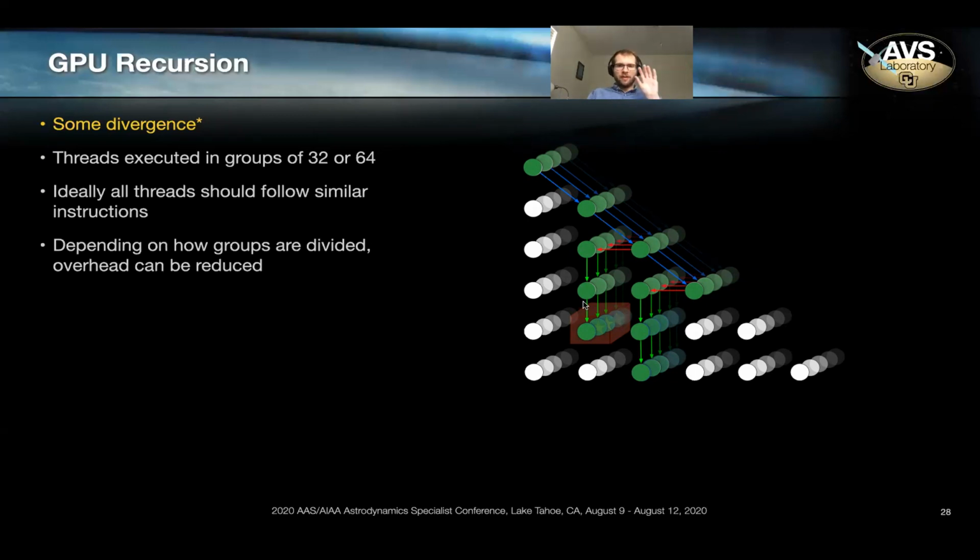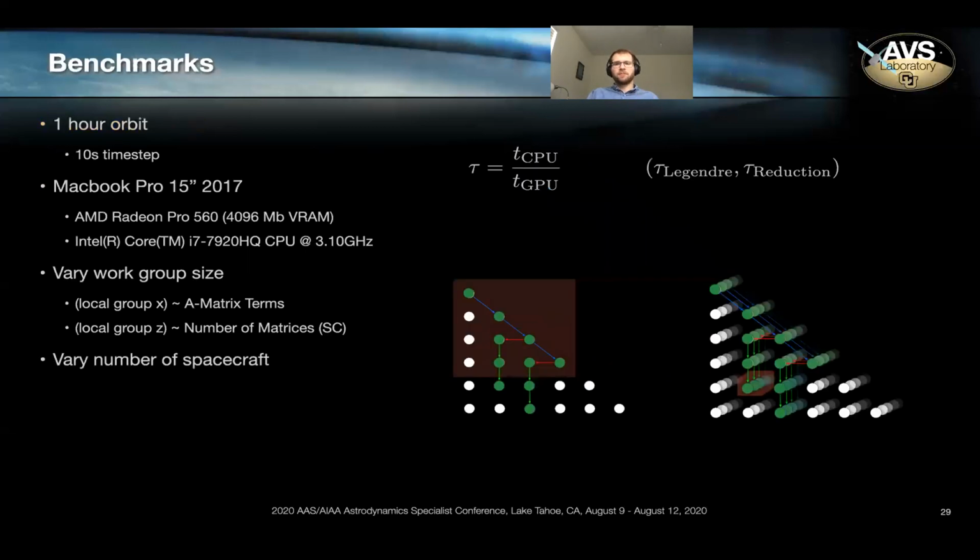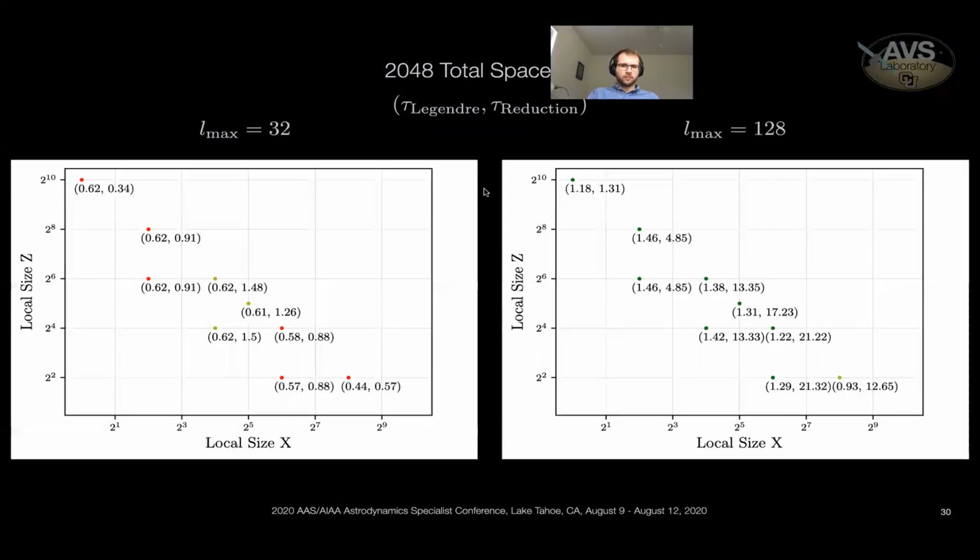But we can move on to benchmarking. Now we have the reduction solved, we have a way to compute these intermediate terms. How does it actually perform compared to the CPU? So to measure that, we simulate a 1 hour orbit with 10-second time step intervals with an RK4 integrator. That amounts to about 1,000 instances of this algorithm that we average over. And then we take the ratio of how long it would take the same algorithm to be run on a CPU as it is to be run on the GPU. And the results are as follows.